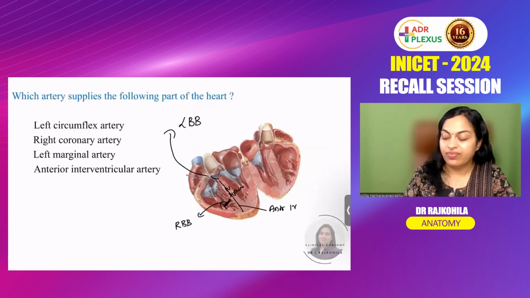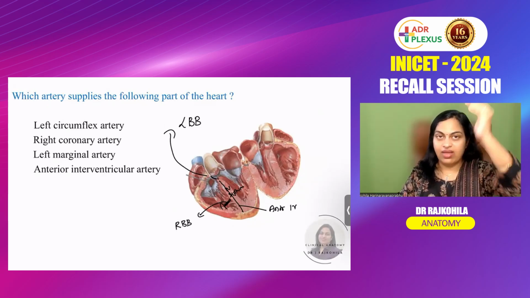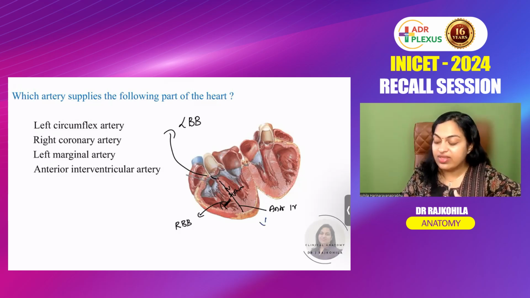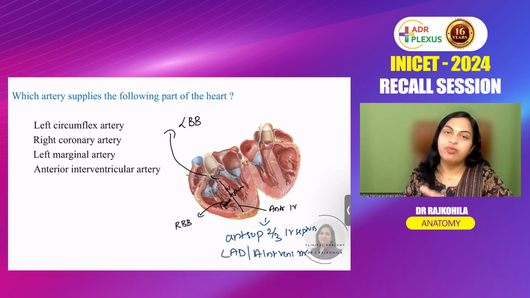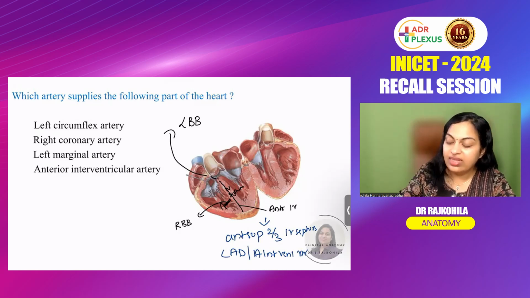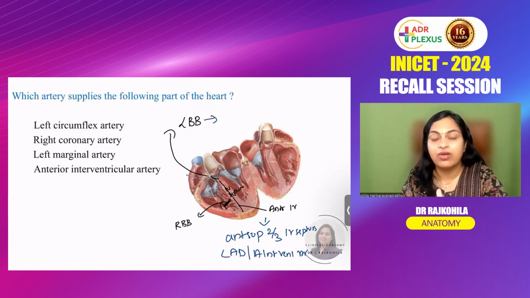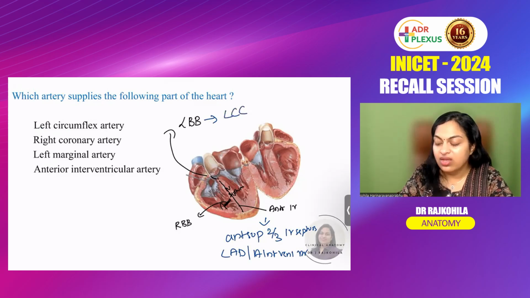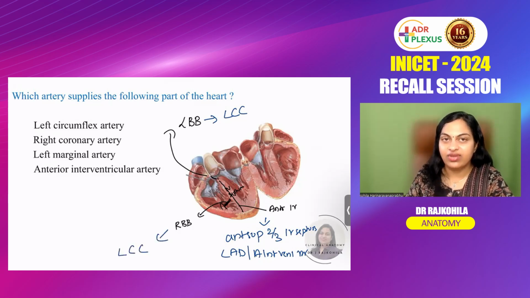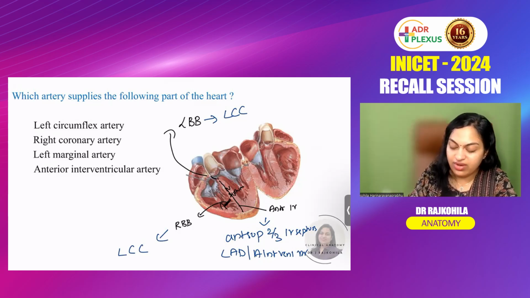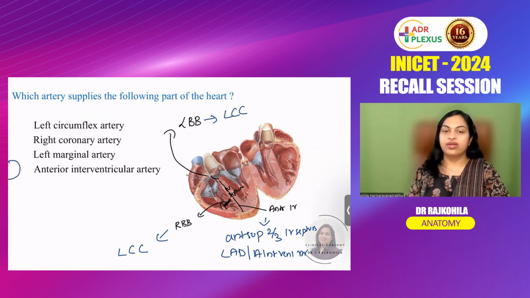So what exactly was marked? You know that the anterior interventricular artery, which runs over the anterior interventricular groove, supplies the anterosuperior two-thirds of the interventricular septum, the left anterior descending or anterior interventricular artery. The posterior part is supplied by the posterior interventricular artery, a branch of the right coronary, which I think was not given here. The left bundle branch traversing the membranous part of the interventricular septum is usually supplied by the left coronary artery, rarely, in a few percent, by the right coronary artery, whereas the right bundle branch is exclusively supplied by the left coronary artery. Now, if it was the anterior portion of the interventricular septum, then the best answer is going to be the anterior interventricular artery.